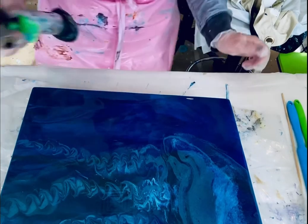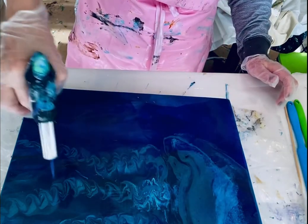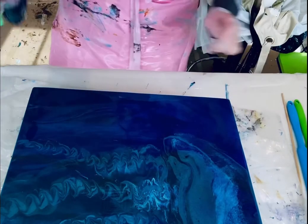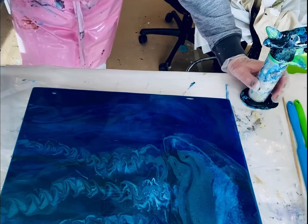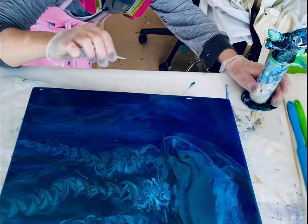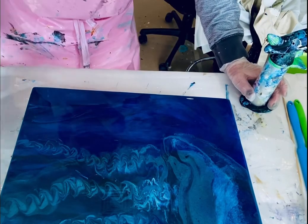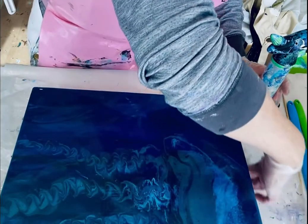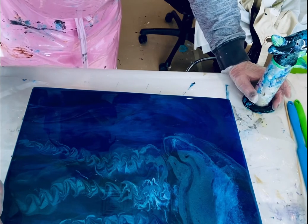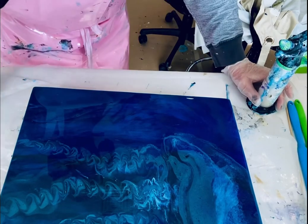Now I'm eyeballing it - I have a very good view of the painting with the sun coming in and I can see practically everything. I have my glasses on, I have my respirator on. I can get close, get leveled down to the painting, watching it like a hawk. I babysit this thing for the next 25 to 30 minutes. There is a point of no return, so get as much as you can. At some point you have to decide - is it so important that you risk making a mark on your painting, a hole or a dent, over a little piece of dust? This is art - it's not perfect, it's fun, it's great stuff.